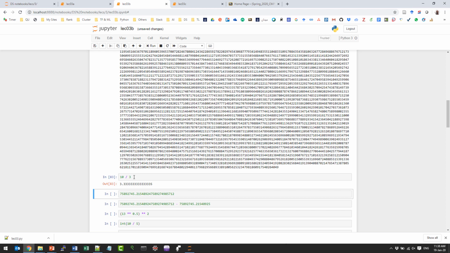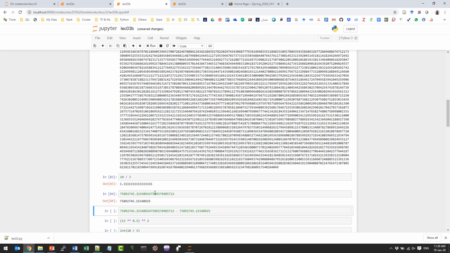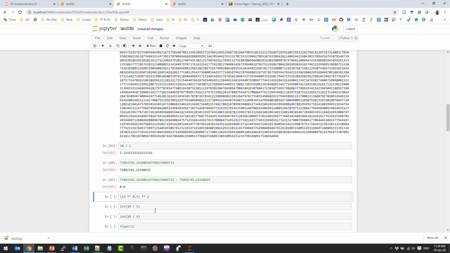Now look at this number. Also, the number of decimal points that are saved is limited. So you wouldn't expect to save all of these. What is actually saved is up to here, and it was kind of rounded. Now, if you subtract this from that, what would you expect to get? 0, because both are represented in the same way in computers, in Python at least.